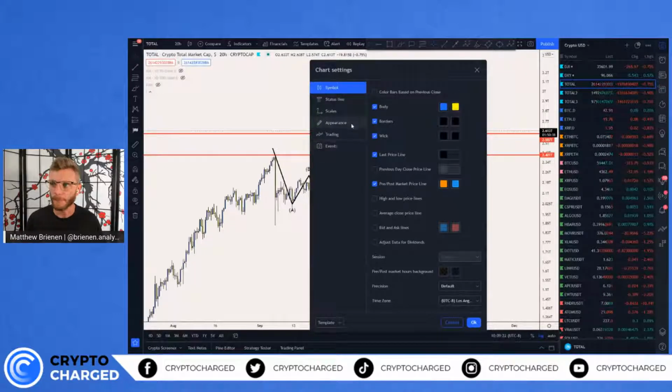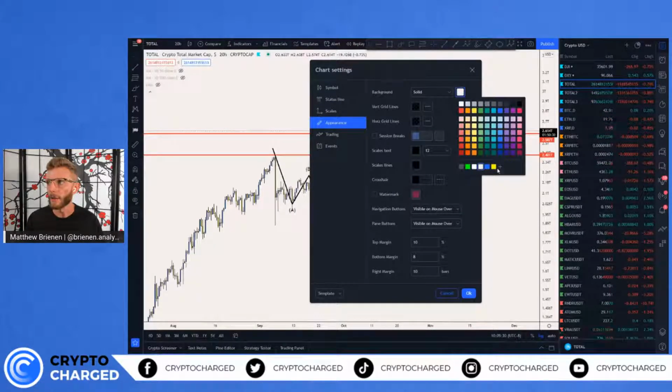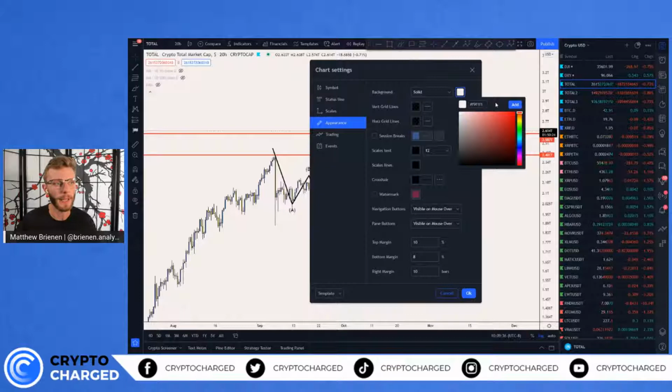Change these up here. The other thing we're going to do is on the left side here, we have symbols selected. We're going to select appearance. For the background that I have here, we're going to click add, and this is the color that I have for the background. I know it looks white, but because these candles are yellow and blue, they look really harsh against the white, and I personally spend too much time in front of my charts every day, so I need something that's slightly off white to ease my eyes a little bit. For the background, you want to have solid selected. That should be selected by default.